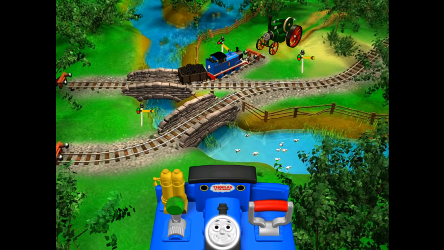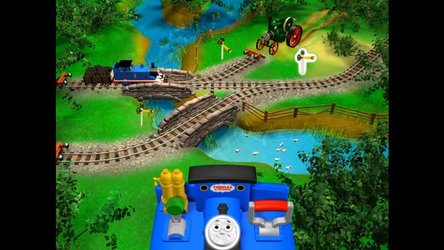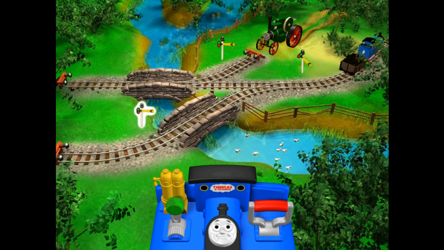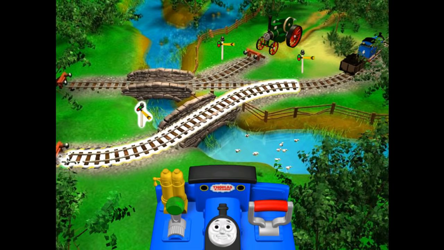Pull the red throttle to drive me backwards, please. Well done. Now change the points and drive Thomas and a troublesome truck right up to this signal. Please push the red throttle to drive me right up to the signal. You're going to be an excellent driver. Now drive Thomas over the bridge near to... Please pull the red throttle to drive me over the bridge as far as the signal.